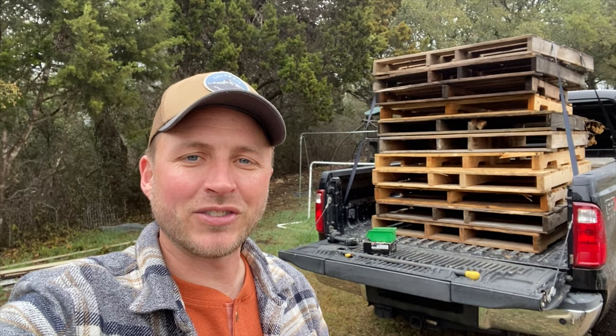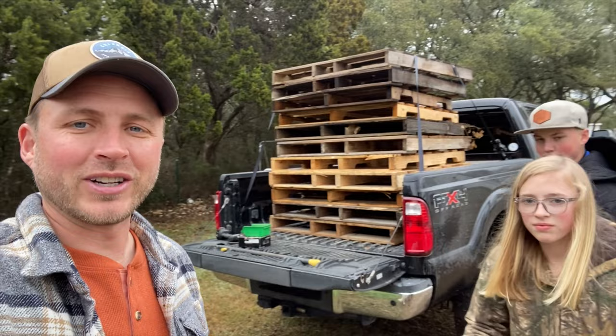All right, we're gonna be building these goat shelters out of free pallet wood that I got. And it's super cheap and easy to make it out of pallet wood. I got a ton of it here in the truck. We're gonna try to make just a couple of lean-tos out of the pallet wood, hoping that it turns out really good and a good shelter for the goats. You ready? Yep. Let's unload this.